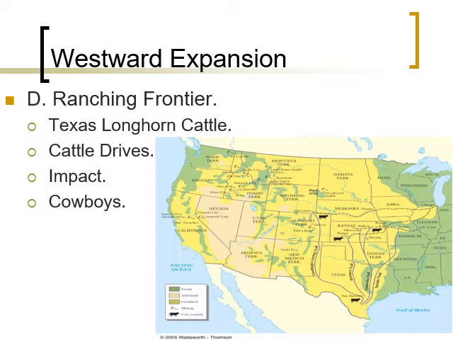Well, the story with Texas Longhorn cattle actually goes back centuries before the Civil War. You go back to the age of the Spanish first arriving in modern-day Mexico. We would have called it New Spain back then. They brought with them cattle, and cattle were just simply allowed to graze and multiply and migrate and move all over Mexico. They eventually would move all the way up to modern-day Texas, where they would be in sort of the southern part of the state of Texas.